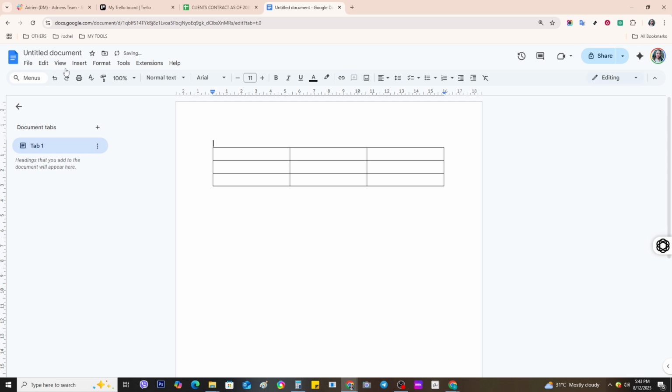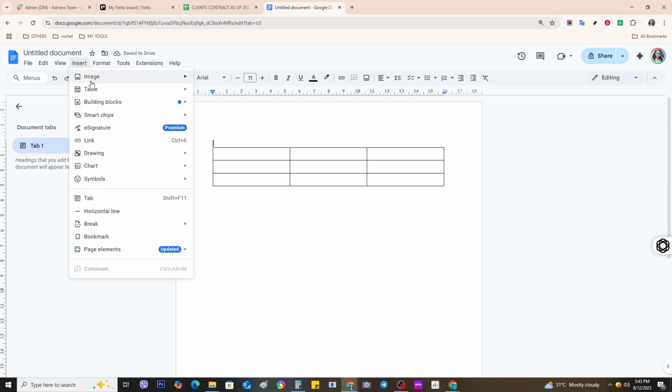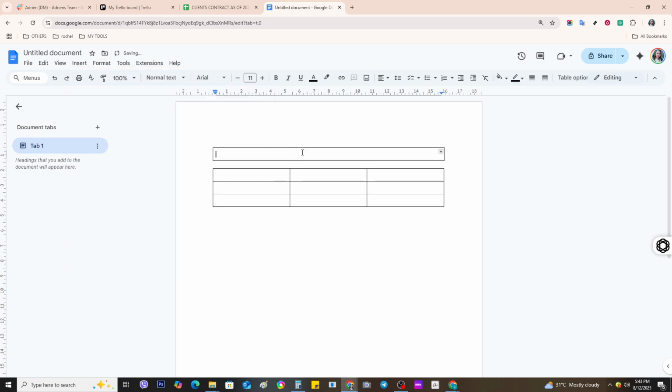Once your headings are styled and your document is structured just the way you want it, it's time to insert the table of contents itself. Place your cursor in the location where you'd like the table of contents to appear. Most people prefer this at the very beginning, but your choice could vary depending on your document layout. Navigate to the Insert menu on the toolbar. From there, scroll down and select Table of Contents.